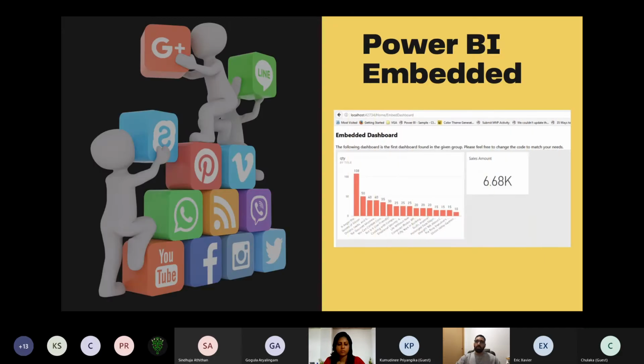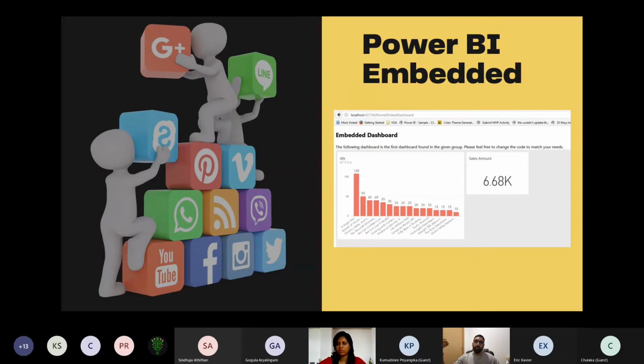Now let's talk more about Power BI Embedded, why we need it and what it's part of. Basically, organizations have their own informative websites, and nowadays you have seen so many e-commerce websites. You can visit them and you will see different kinds of dashboards appearing there, which you can interact with. So basically, what do they have? They have Power BI reports in their websites. That means they are embedding their Power BI reports into their websites, where users can interact with those different visuals and see how the trends are going.